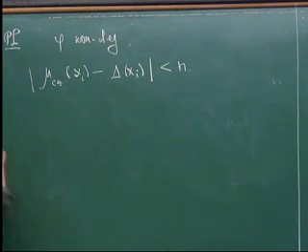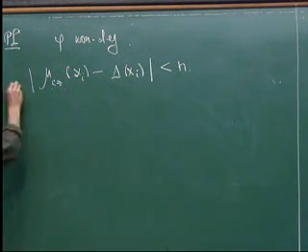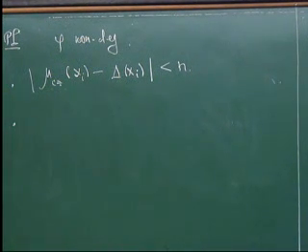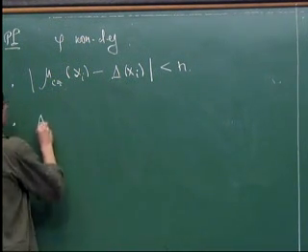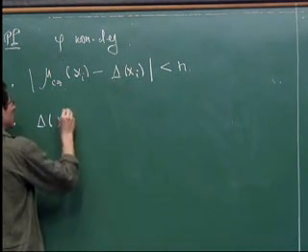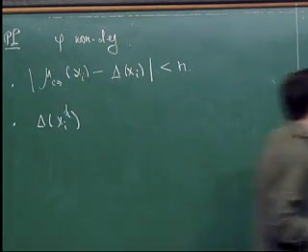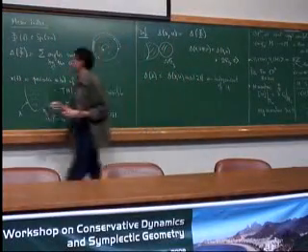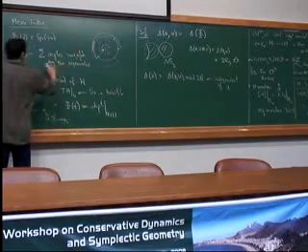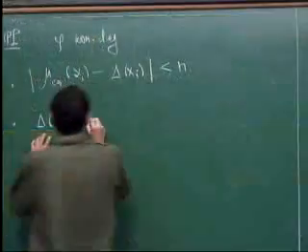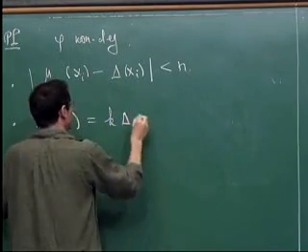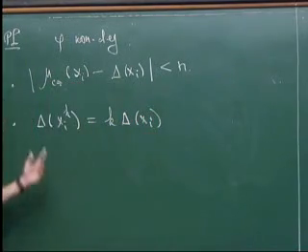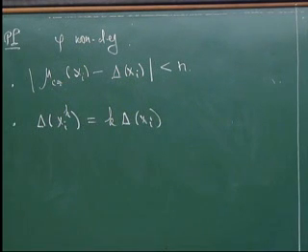Well, now, the second fact I want to mention is that the mean index under iterations behaves in a very simple way. It's pretty much clear what's going on from this description. When I iterate the picture, I just keep on adding the total rotation angles. So it's actually homogeneous with respect to iterations, just by the definition. These are the two facts I need to know at the moment.